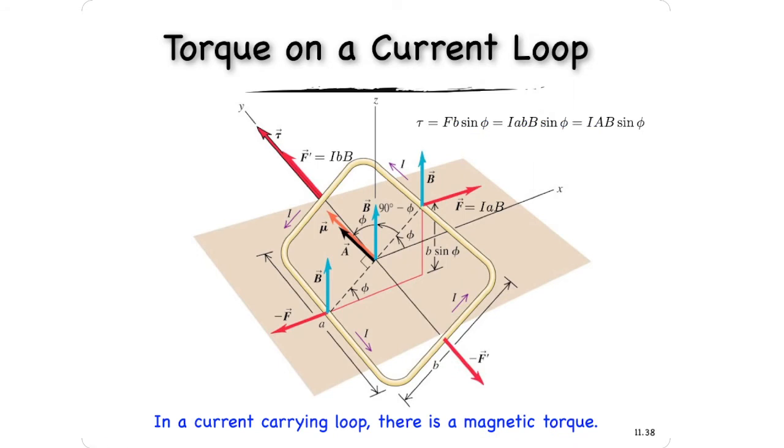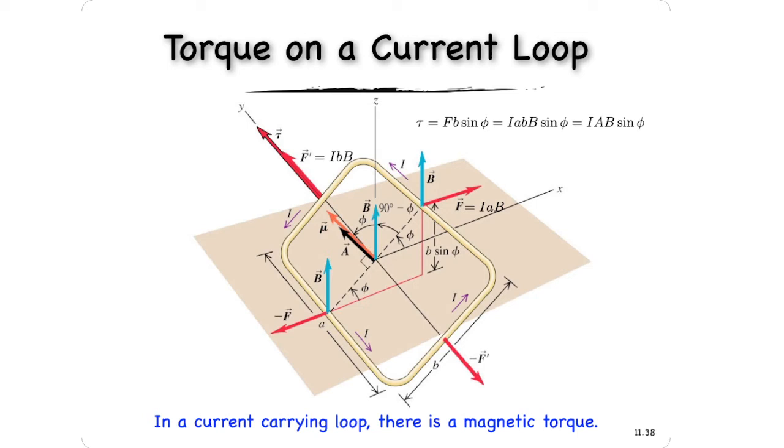And mu, we're going to give it a direction. We're going to say it points along the direction of the area vector. So remember when we did Gauss's law, we talked about the area vector. When you have an area of some surface, in this case, the surface bounded by the loop, we can consider the area vector to be perpendicular to that, so pointing perpendicular to the loop. And for the direction, we're going to take the direction that current is flowing around our loop, and we're going to take our right hand and curl our fingers in that direction.